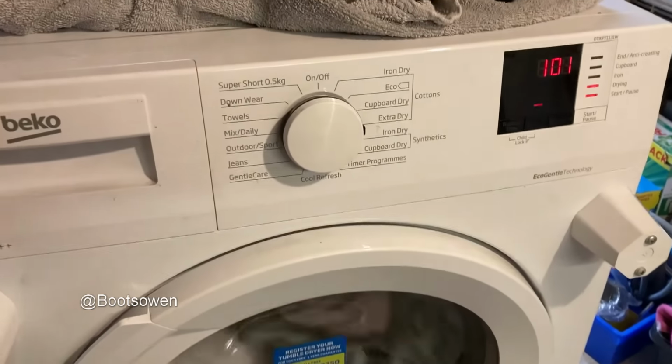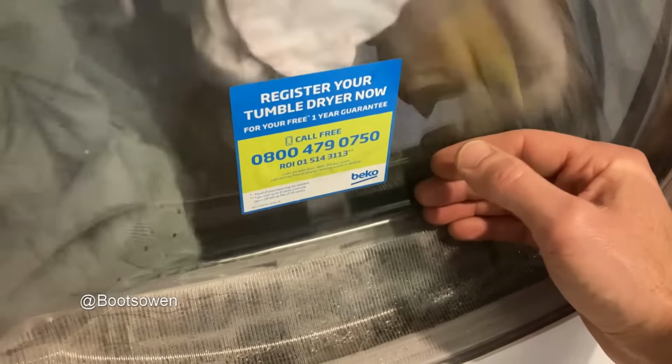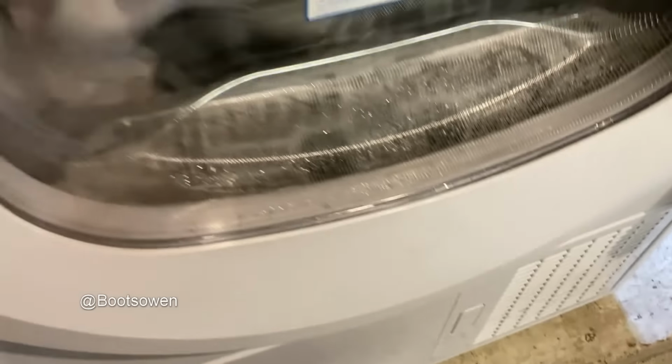So it's at 101 there, but I have a feeling it's been longer than an hour. It doesn't feel hot in any way. I can see the air blowing through and I can see lint on it, and the laundry looks drier. That's all I can say. Can't really feel air there.